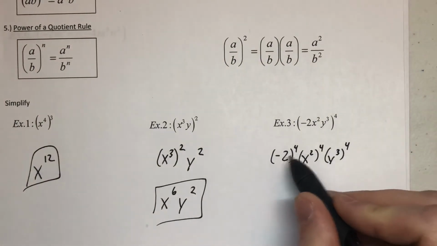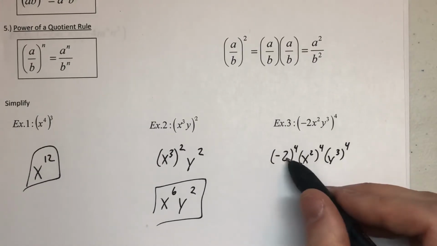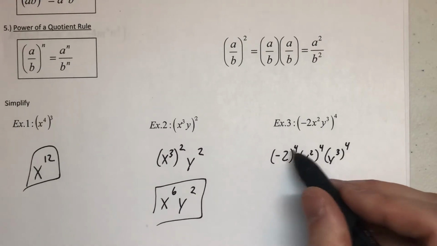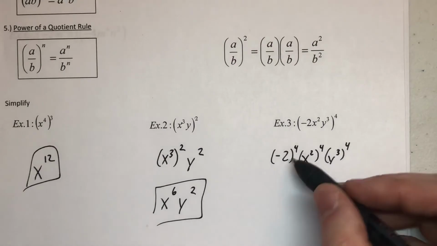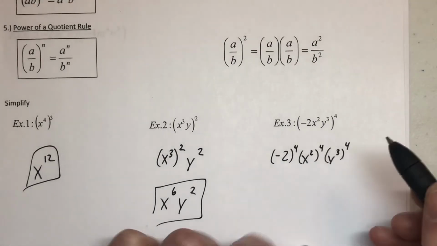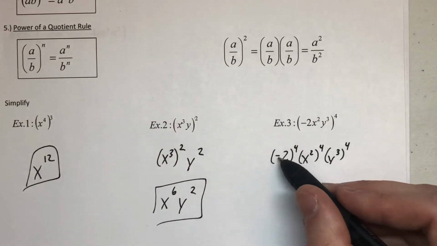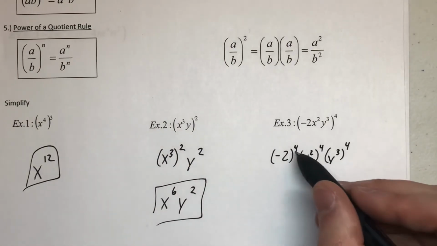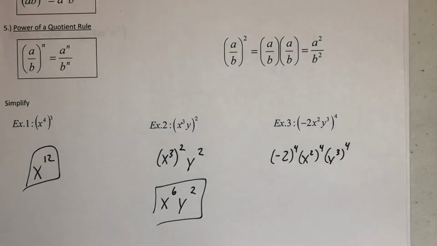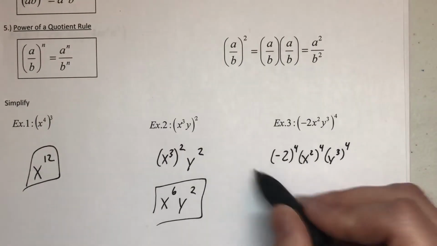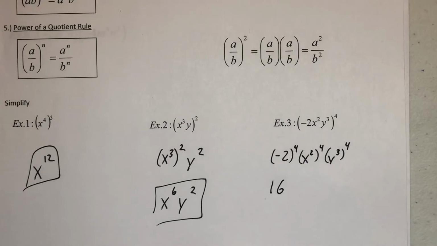Now, negative 2 to the 4th, you actually do the exponent work. Don't just take negative 2 times 4. This is not a power rule, not a power to a power. This is negative 2 to the 4th power. So remember what we talked about earlier. First of all, if we do 2 to the 4th, 2 times 2 is 4, times 2 is 8, times 2 is 16. And it's a negative number to an even power. Remember, with even powers, you've got pairs of negatives, so you get a positive in the end. Again, if you don't recall that trick, you can write it out, but we can know that this is going to be a positive 16 for that reason.